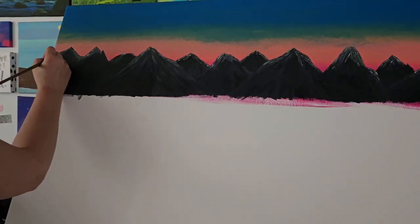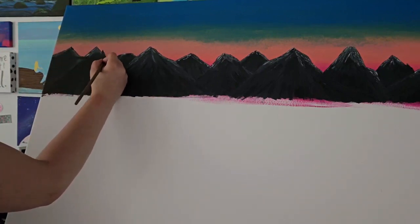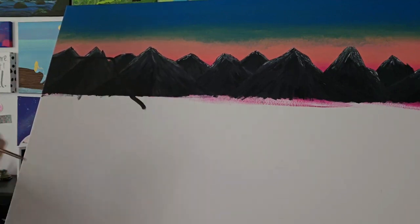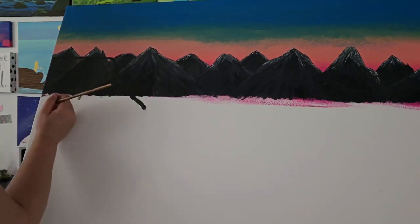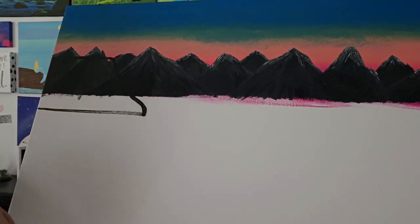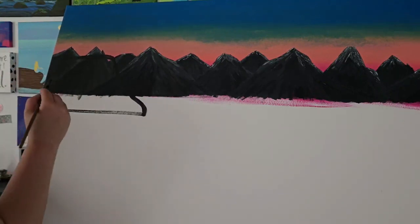Okay guys, so we're just gonna make a flat top mountain right up here. So mix a little charcoal and ultramarine blue together and it'll give us this almost black color. And we're just gonna start shaping out our mountain here.